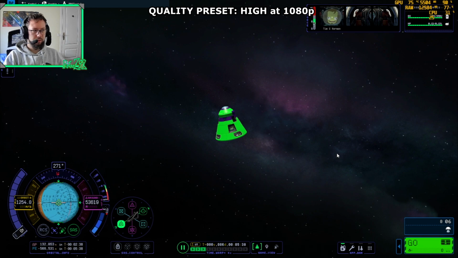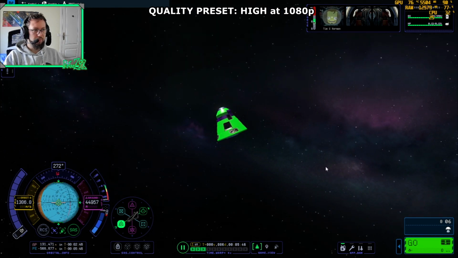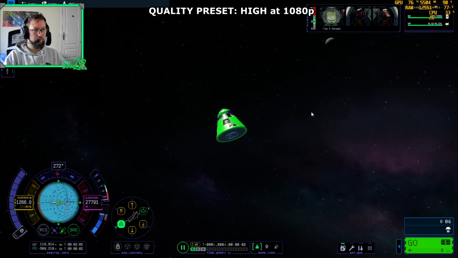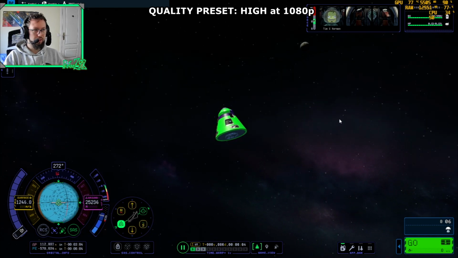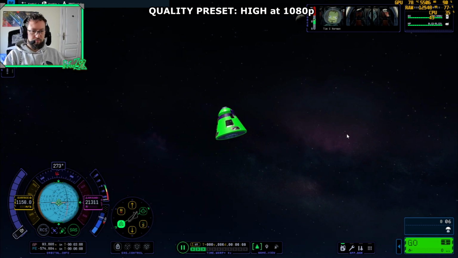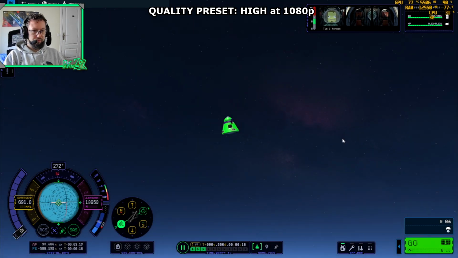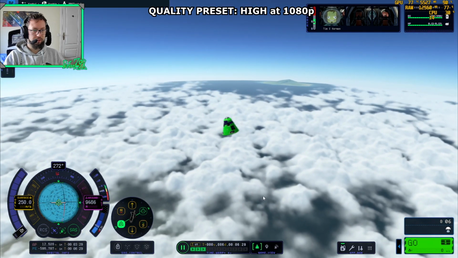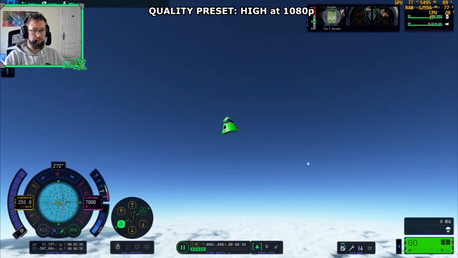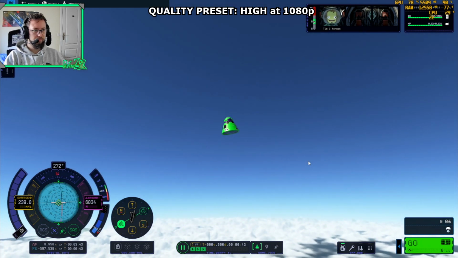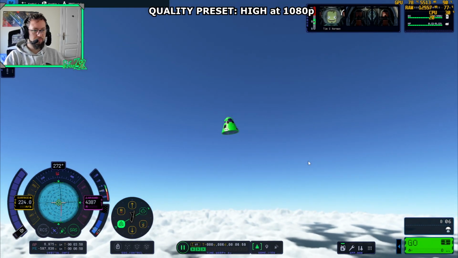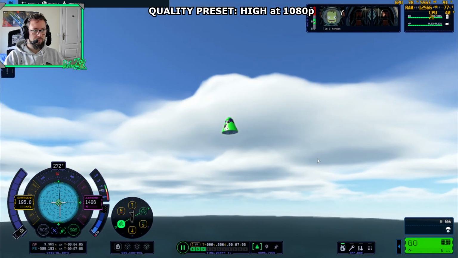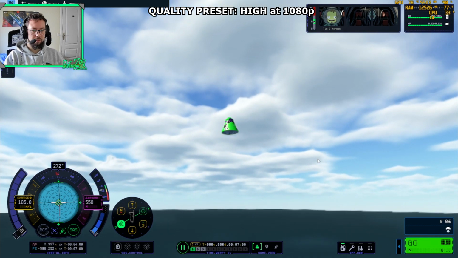Let's say retrograde. Obviously time warping decreases a little bit FPS. We are at 20 in the re-entry, while instead without time warp we can hit 50. Again, not that much changes during the re-entry since there are no visual effects of the re-entry. Passing through the clouds didn't really affect the velocity.